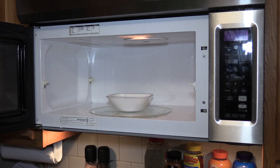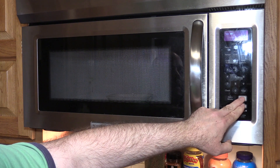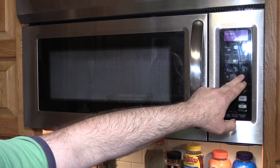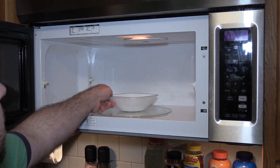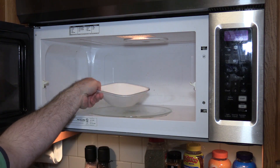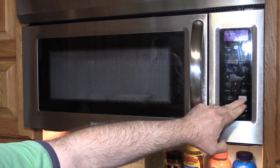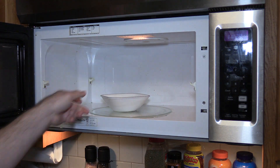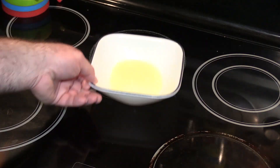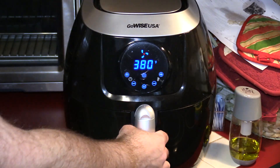I'm just gonna heat the butter up in the microwave. I'm gonna do this on a low cook power, maybe a 2, and do it for 60 seconds and see how it looks. That's melting up pretty good. This time I'm gonna do it for 2 minutes and that should be more than enough. That looks pretty good right there. Let's get this out of the way for now.